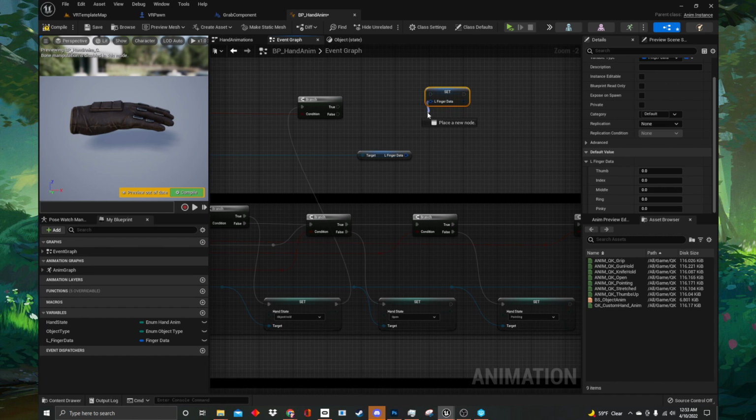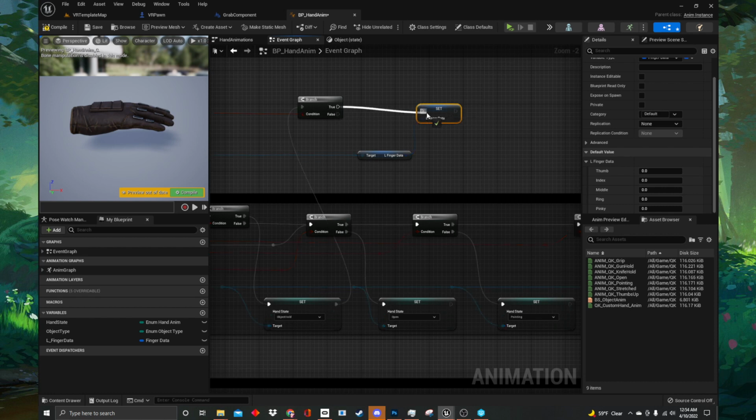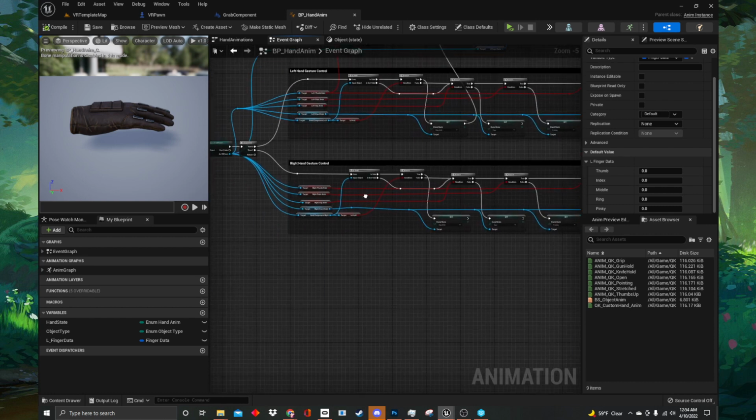Now plug that left finger data setter we just set into the getter from our VR pawn. Basically, this is gonna take the values we set with our trace finger functions in the VR pawn and set them inside of the animation blueprint as well. Finally, drag out from the true pin to the left finger data setter. Now we need to do the same thing for the right hand.